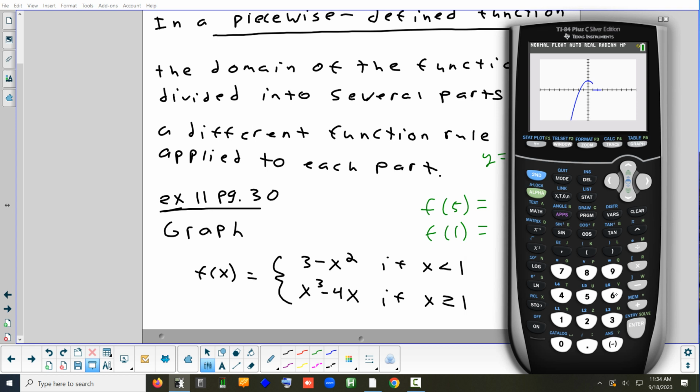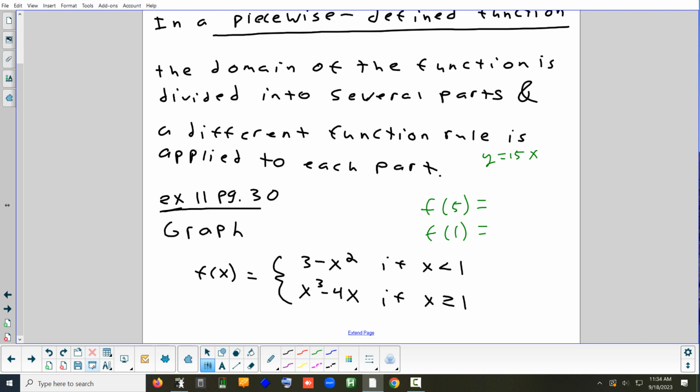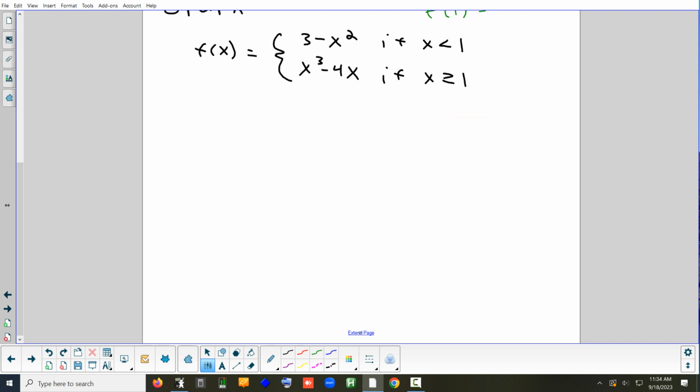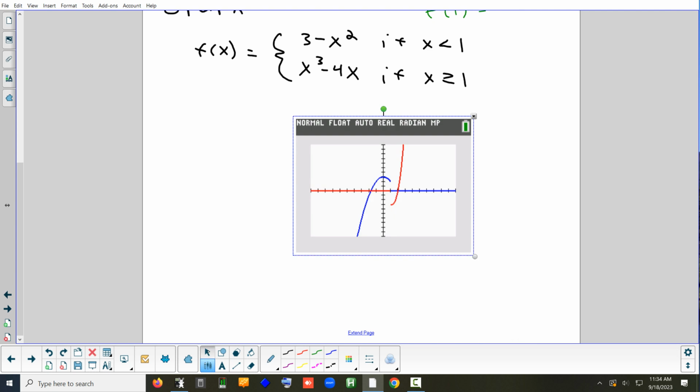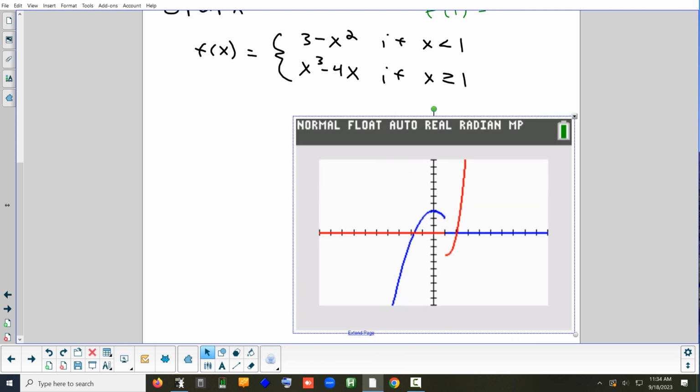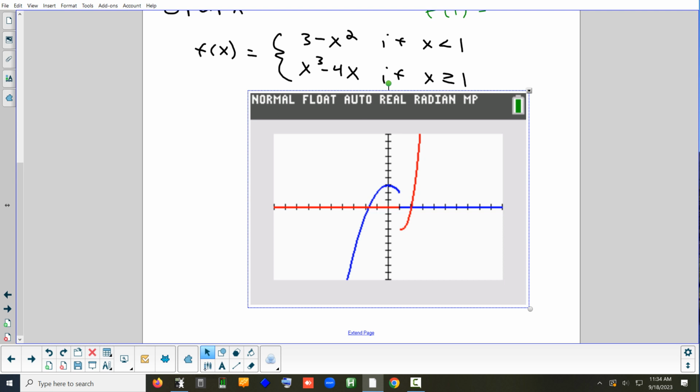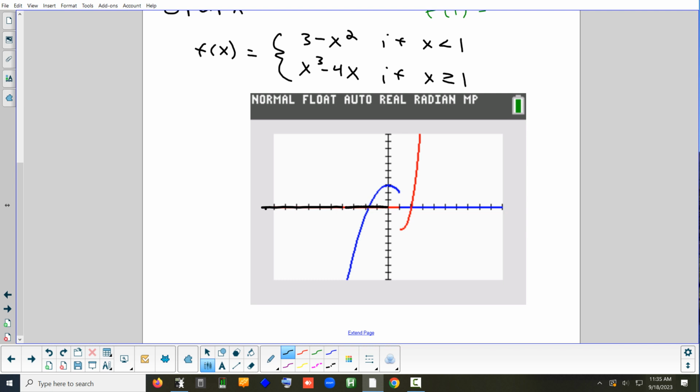So that's good. I should see the blue one. I should not see that part right there. Shouldn't be seeing that red part, but I should see that part. So the part that it draws along the axis, that shouldn't be there. There's no way to make it go away. That's as good as it can do it. So what I can do to fix it is just draw over that part. And that's what it should look like.